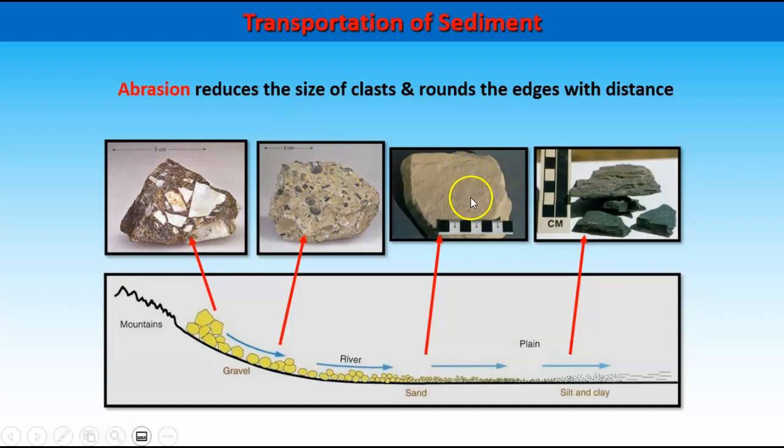This is our sandstone because they're very small, about 2 millimeters. And of course, if we could see it a little closer in a hand sample, you could feel it. It feels like sandpaper. It's kind of rough. And then this is our mudstone. So the things this tells us are distance from source as a very general rule, and also energy. So what does that mean?